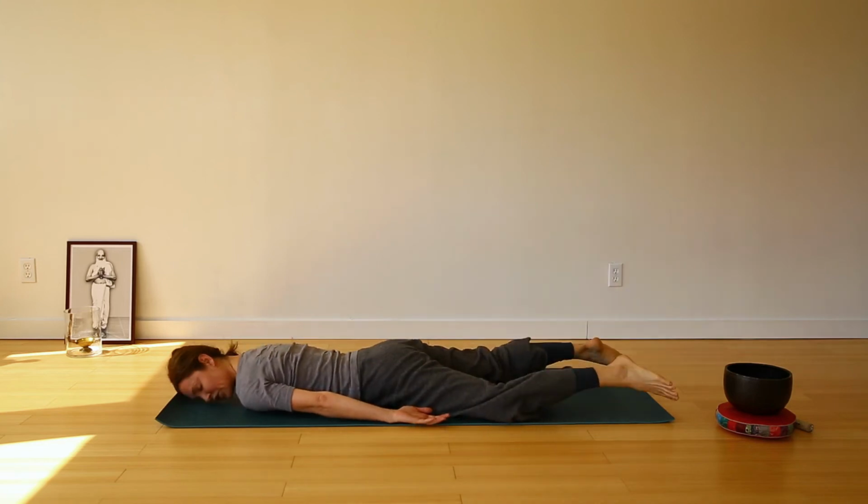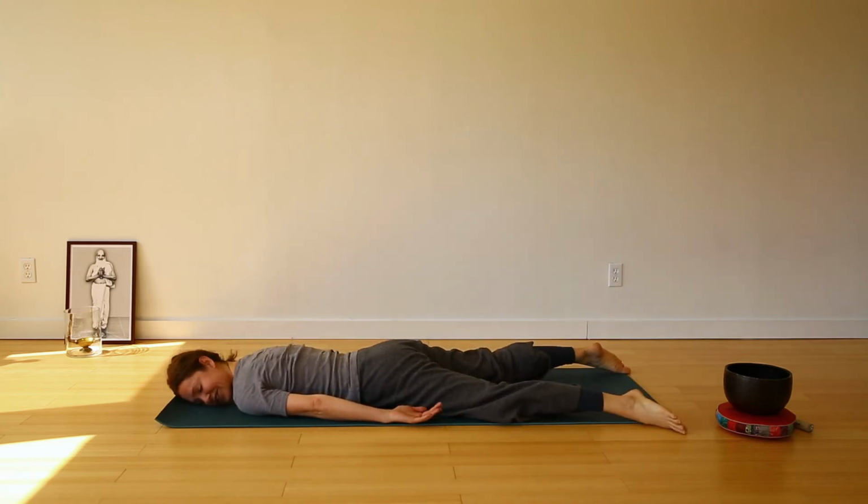Lower your arms and your legs and rest. Feel how good it is to rest. And when we say the word surrender to the floor, how easy that is for us now when we feel so tired and relaxed, the body and the mind can completely surrender.